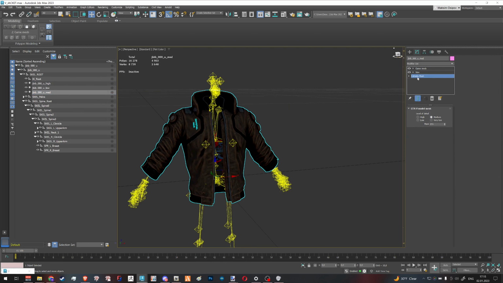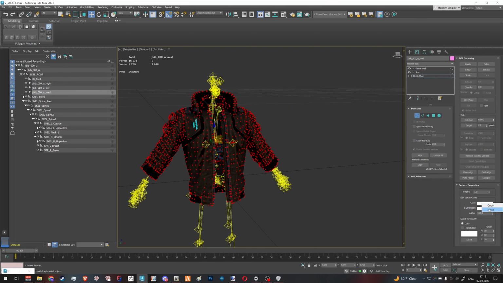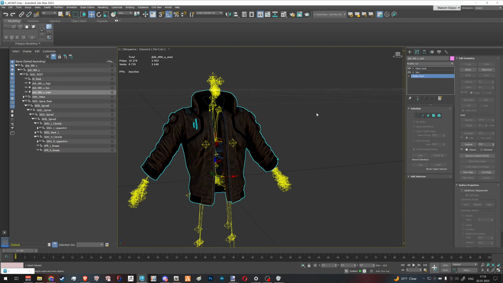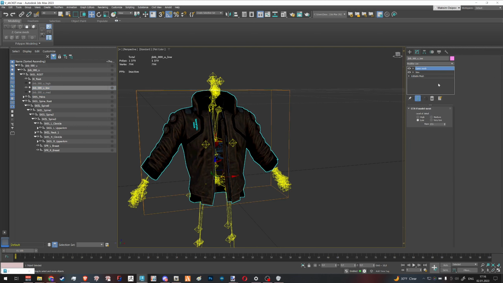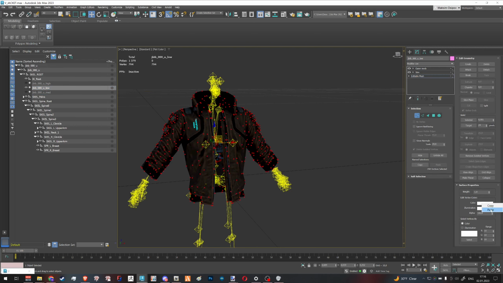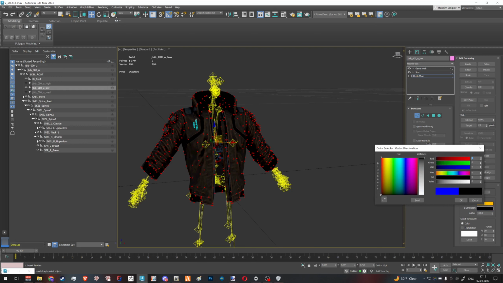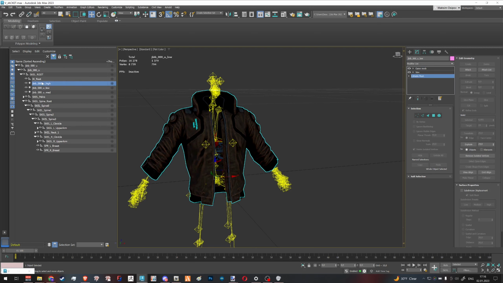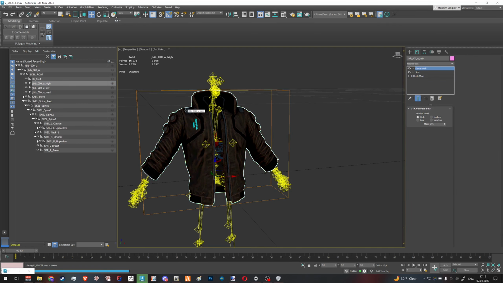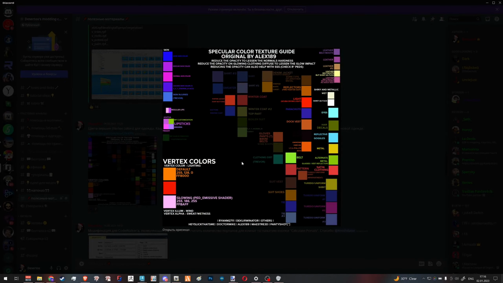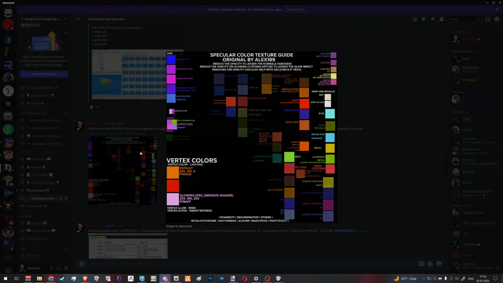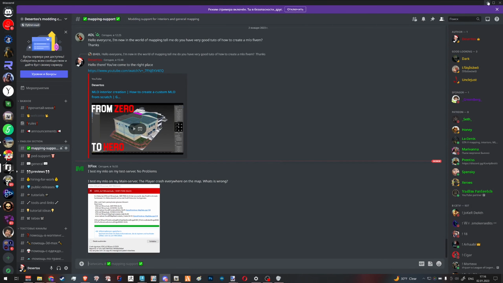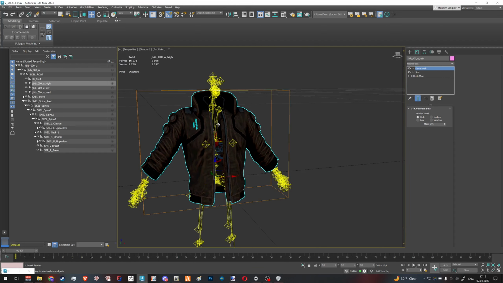Obviously, you go to medium, you Control A, you paste that here, make illumination 0, so your model doesn't shake in the wind. It's extremely important to make illumination 0 with RGB being black. I already see people commenting with this issue, but I already told you what to do. But if you have any issues, go to my Discord channel. This is where I just took the color under my tools and links. So be sure to enter my Discord channel where I help mappers if you have questions with this tutorial.